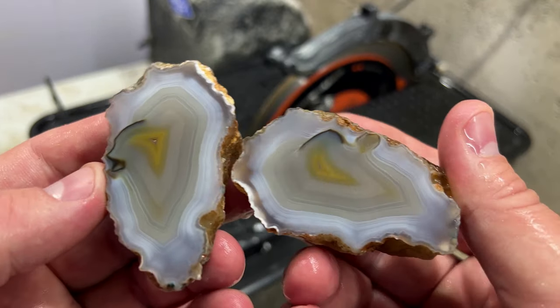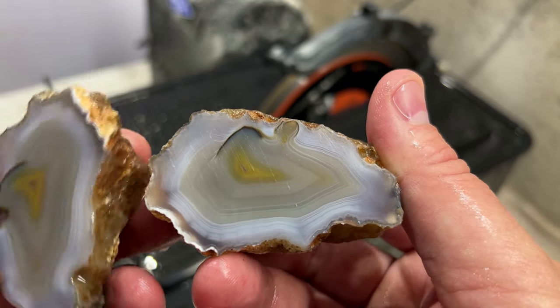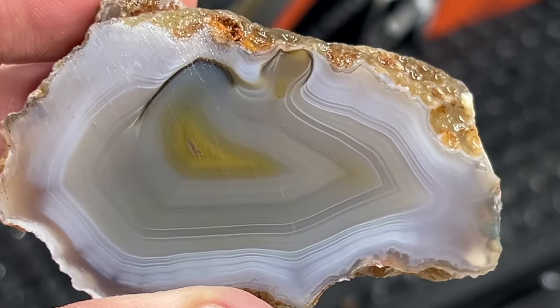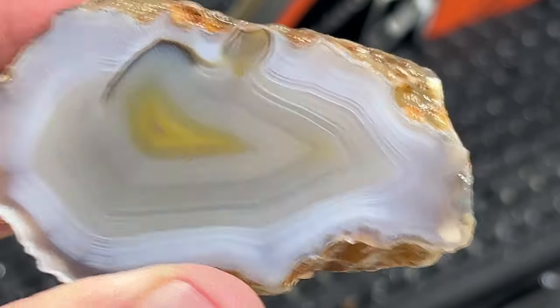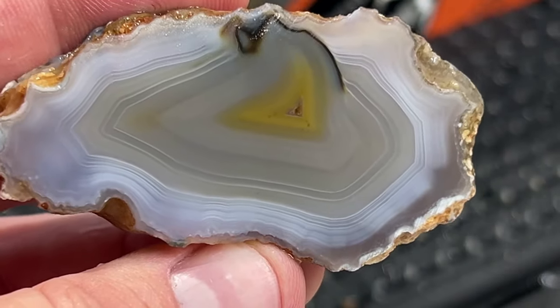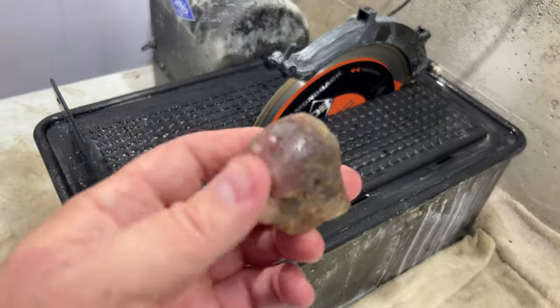Oh, wow. Oh my goodness. That is gorgeous. Look at that. Yellow and, man, the bands. I was not expecting it to be that good. Say we're starting off pretty darn good, huh? I'm happy with that. All right, next up, we're gonna do this guy.